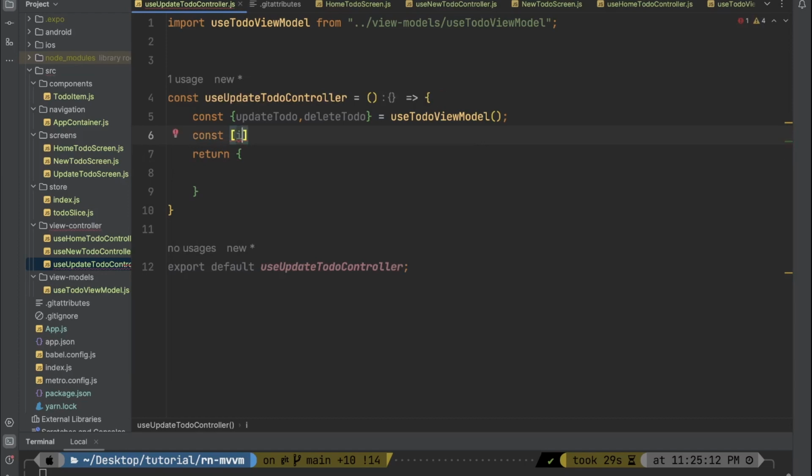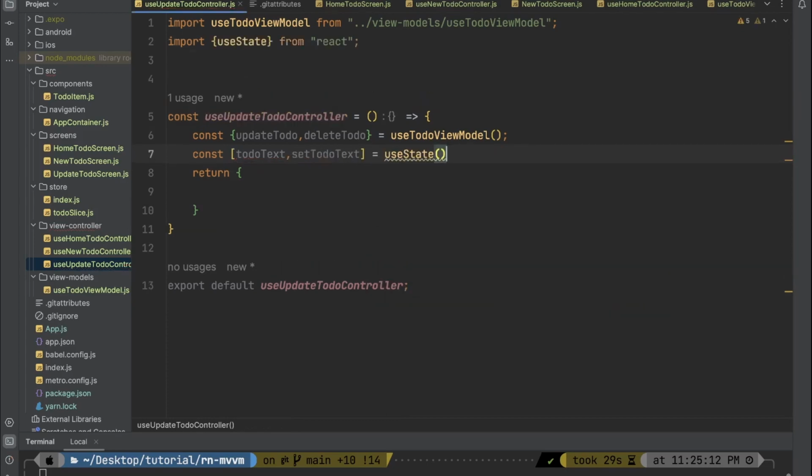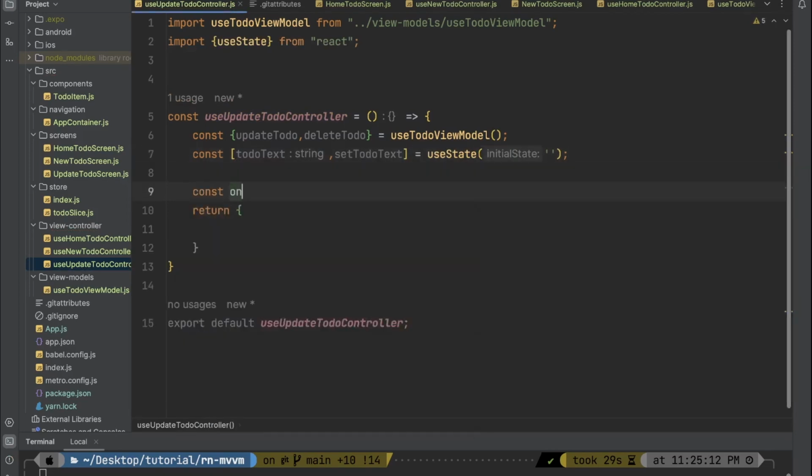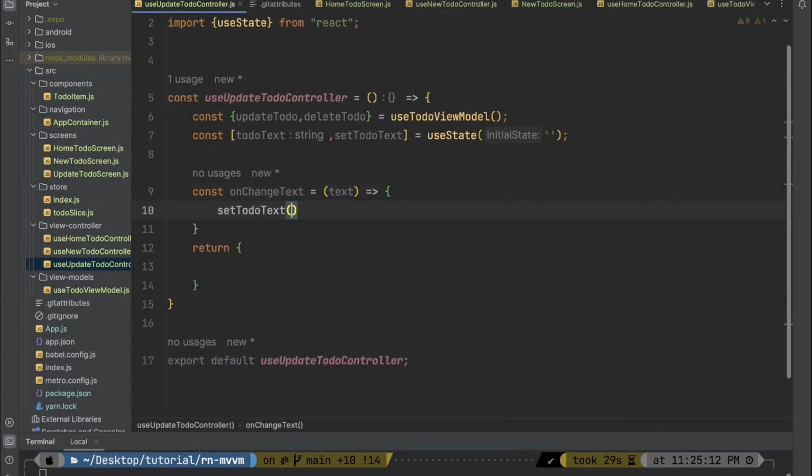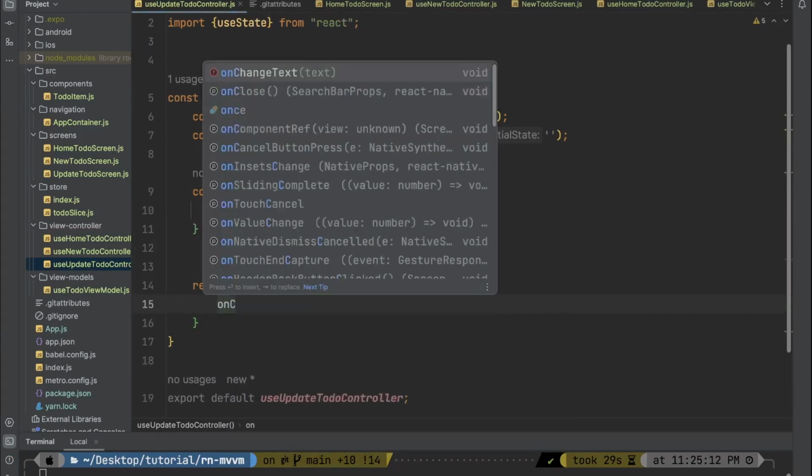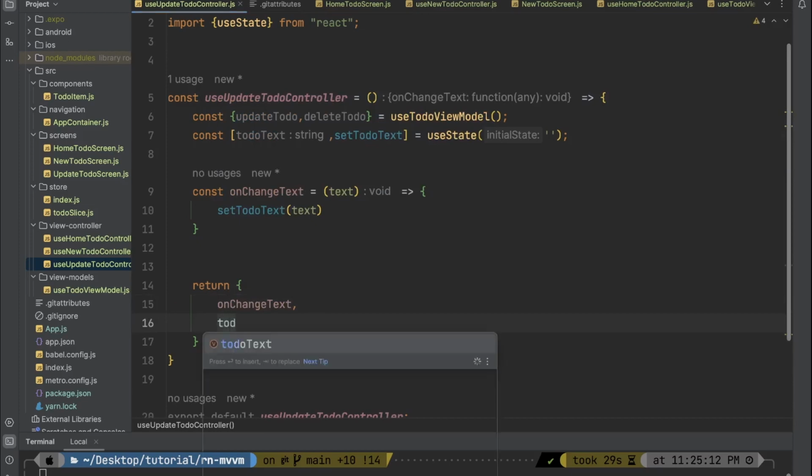We have an input box, right? So todoText, setTodoText useState. const onChangeText, and we are going to have text, setTodoText, and we're just going to return onChangeText and todoText.